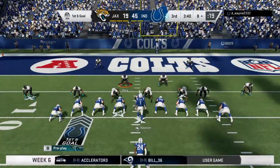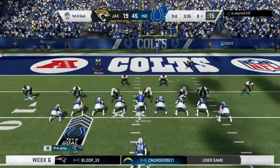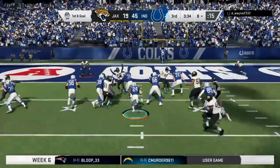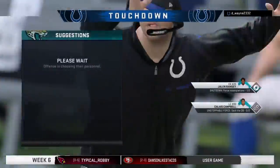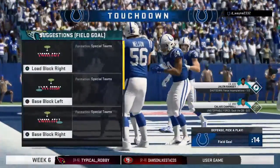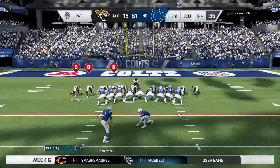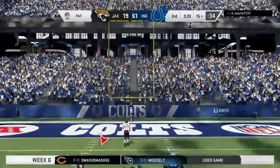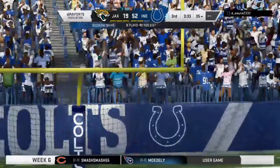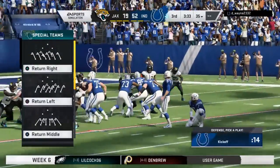Double tight, guys. They'll try and run for it on first and goal. And he'll get into the end zone. Touchdown, Indianapolis. Benny Snell, his first touchdown on the year as his guys continue to pour it on. Gostkowski with the extra point, and that will extend this big lead.